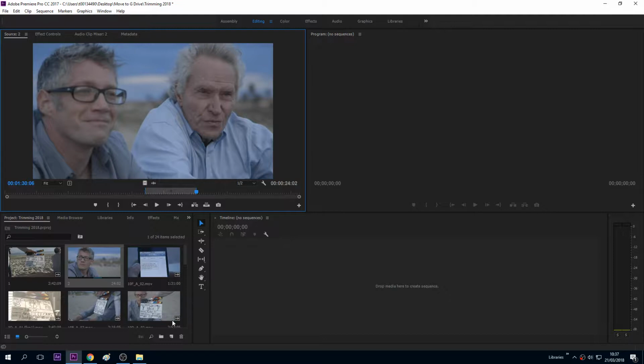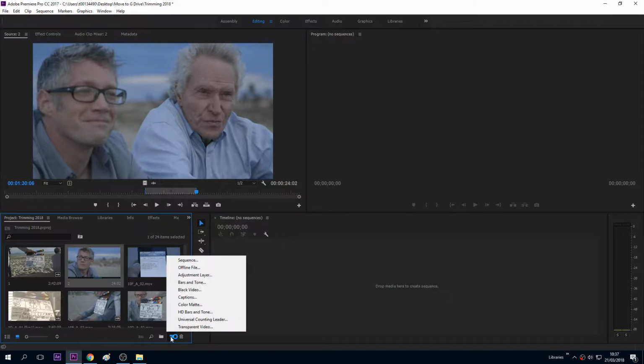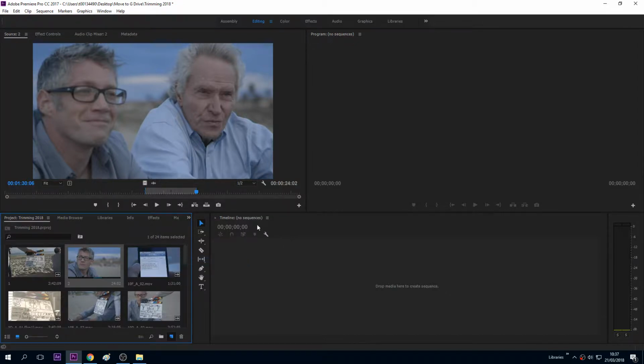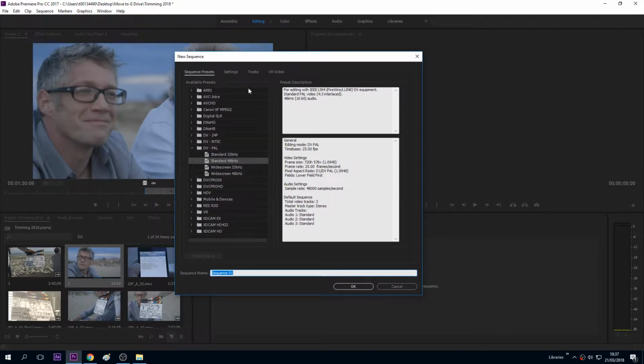There's a few ways that you can do it. You can click New Item and go up to Sequence, and that will give you a series of options where you can try to match the original settings that your camera was at when you were shooting, and that's one way of doing it.